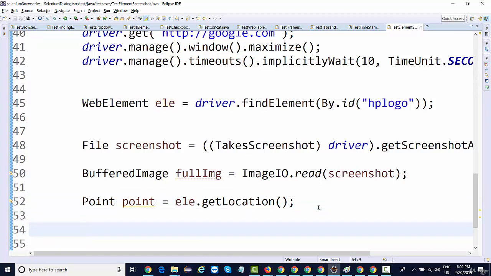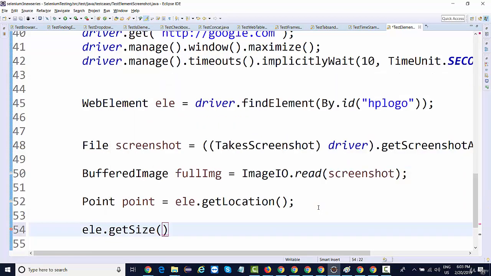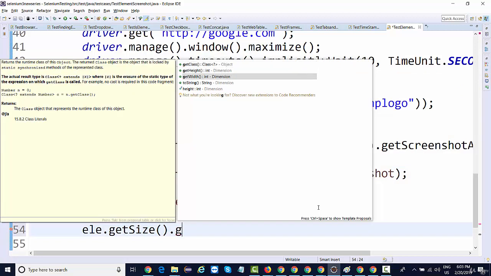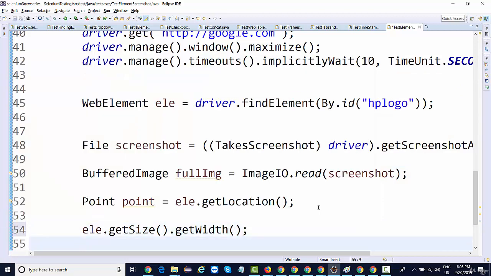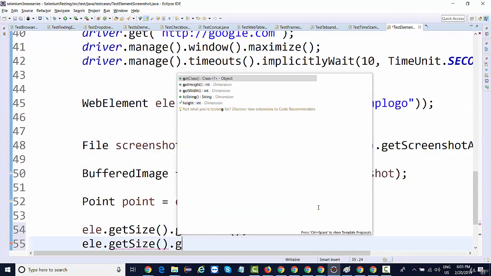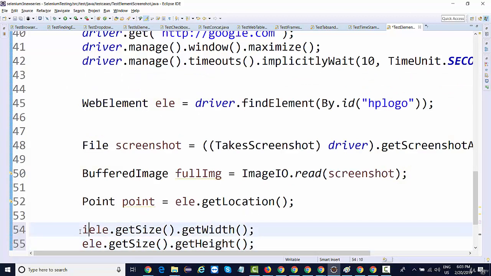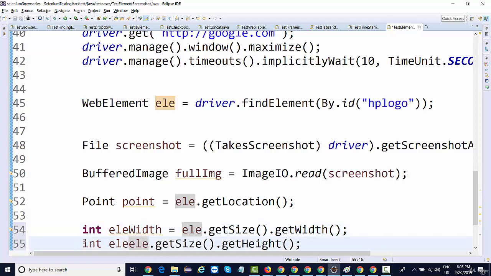And then I'll say element.getSize to get the height and width as well: getSize().getWidth and getSize().getHeight. This will return me height and width. I'm going to store it in int elementWidth equal to this, and int elementHeight equal to this.